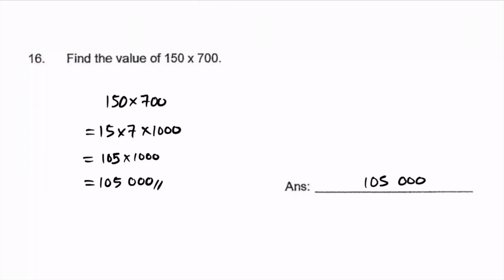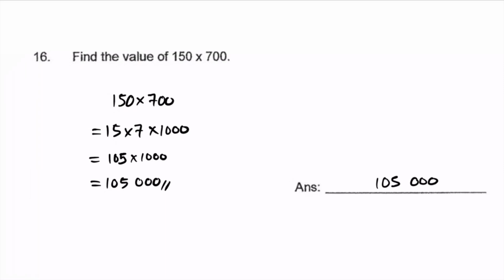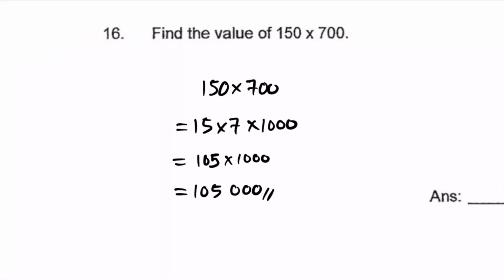For this question, I will simplify things. The long way to do this is to actually carry out the vertical multiplication of 150 times 700. Not a good idea. So what we can do is to focus simply on 15 times 7. And you see the 3 zeros here? We'll just write it as times 1000 and add the 3 zeros to our final answer. So really all you need to do is to multiply 15 and 7 together, then add 3 zeros at the end.